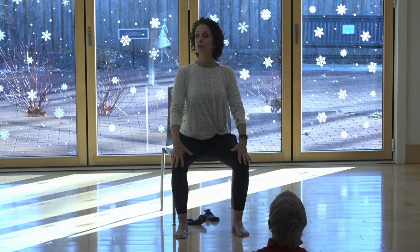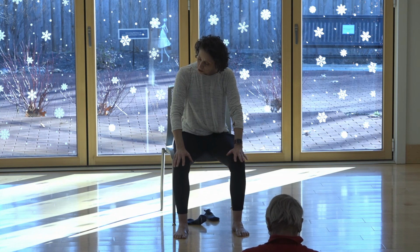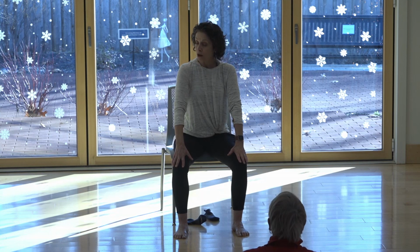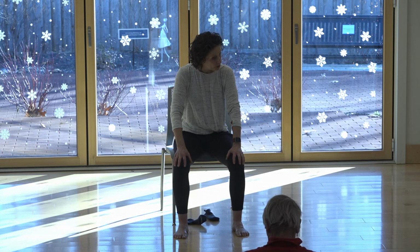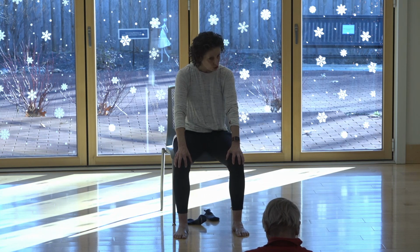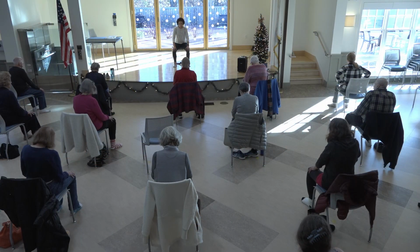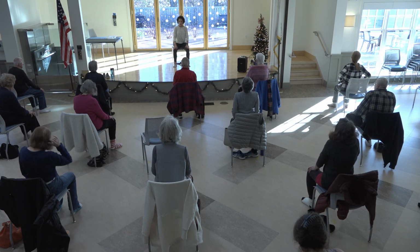So if you breathe in when you pull your shoulder blades down toward your hips, and then breathe out when you bring your shoulders toward the front part of your body, or you can do it the other way. You can breathe out when you pull your shoulder blades down toward your hips, and you can breathe in when you bring the shoulders forward. Just a couple more of these. This looks really good, you guys. Good. And then down. And then coming back to a neutral spine.